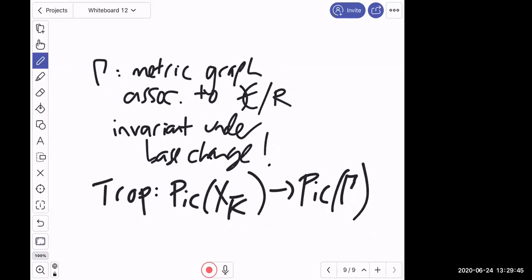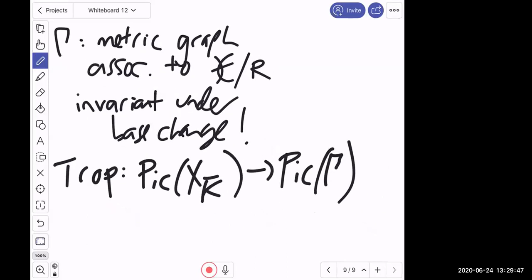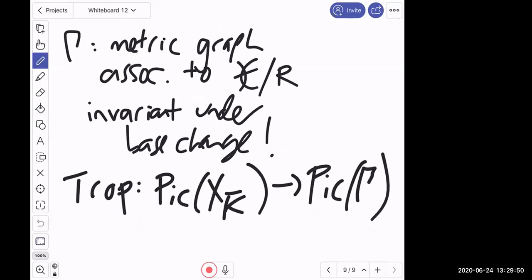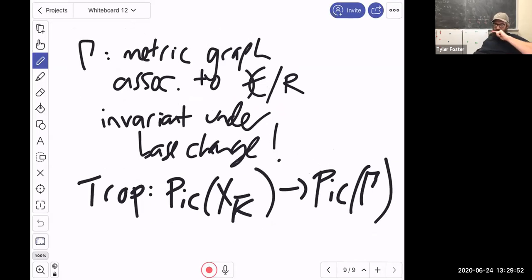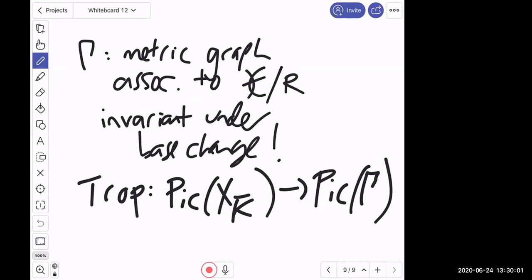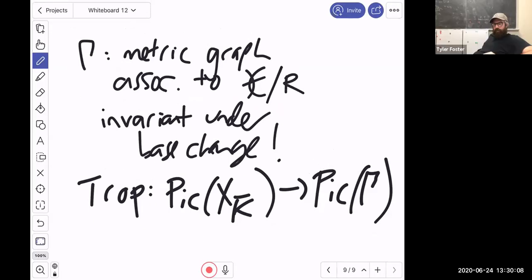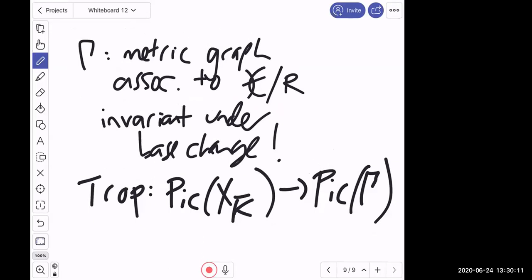So very quickly, so I can still get to some applications, let me sketch how. There's a question: does there exist a Picard group of a metric graph? Because you really only define the Picard group for a non-metric graph. Yeah, that's what I'm going to define right now. So let me define that. I'm going to do it fairly briefly. I could go slower, but I do want to get to the applications. But again, see my survey paper with Dave Jensen for a lot of the definitions here and some examples.